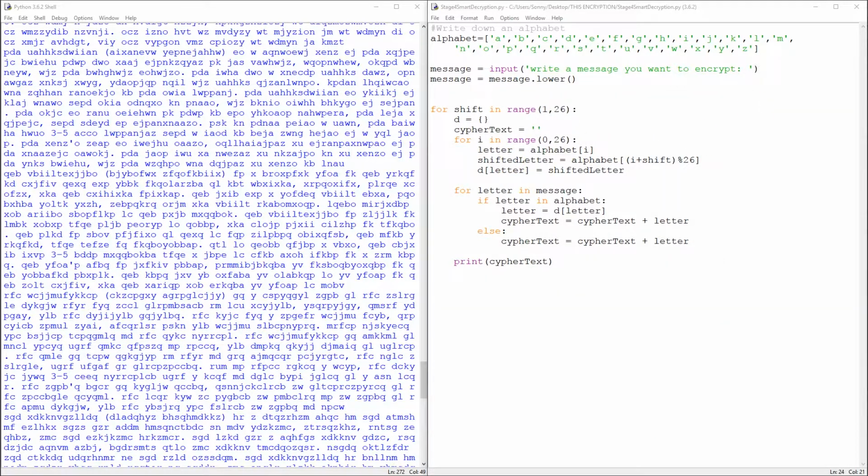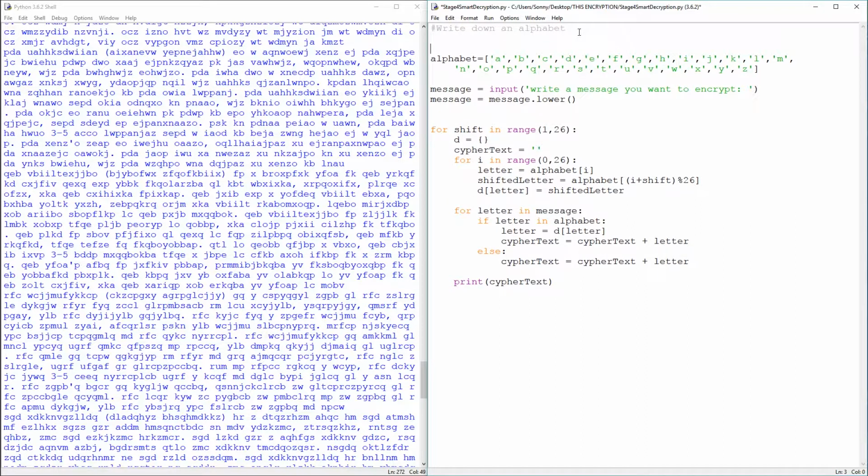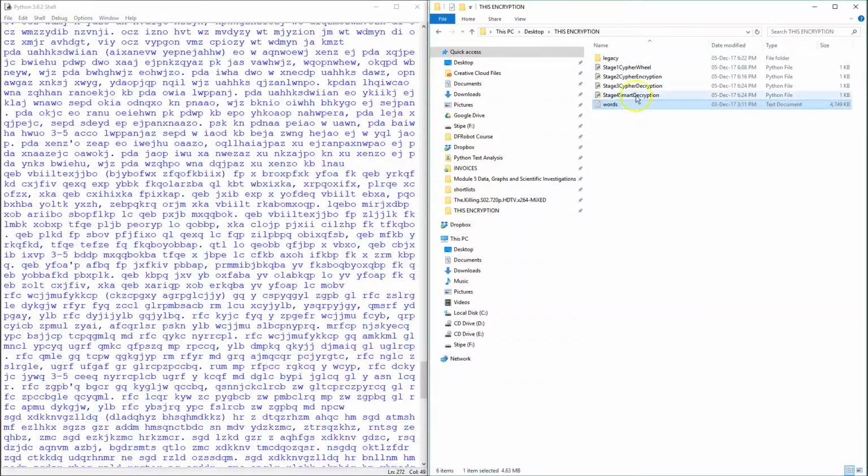So to load that list of all the words, we're going to do this. We're going to say words equal to open words.txt, and that is referring to the file which is in our folder. So wherever your smart decryption file is, you have to paste the words file right into the same folder.